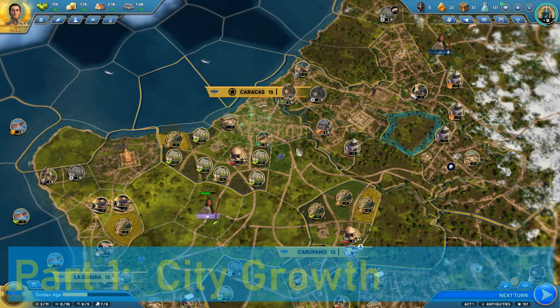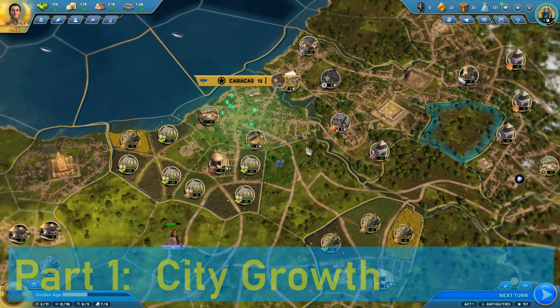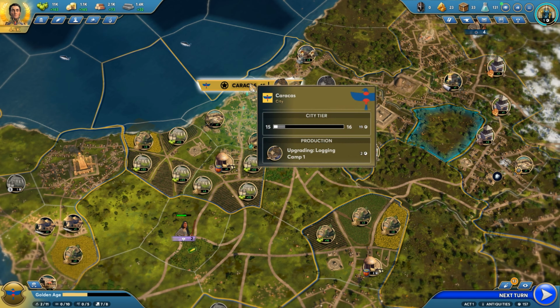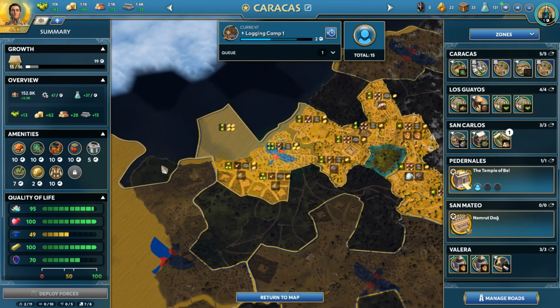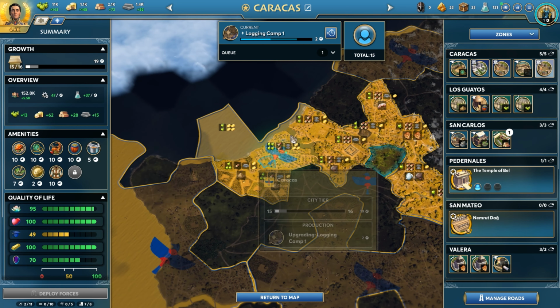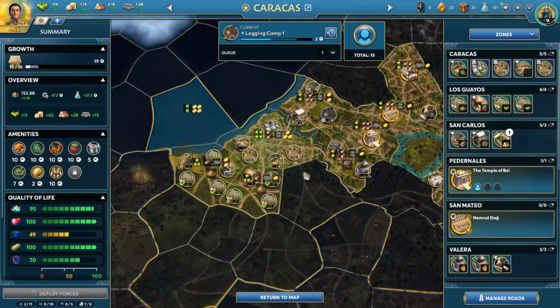The city growth. In ARA History Untold, the city growth works differently than in Civilization, Old World, and other 4X genre games. In ARA, whenever you grow your city, you will increase your number of claims, which are the regions. You will be able to have more experts, amenities, research, and so on and so forth. Therefore, the growth of your city is extremely important.